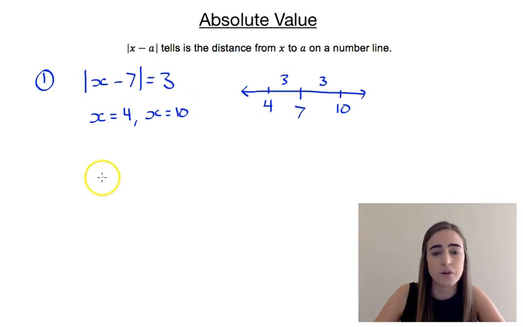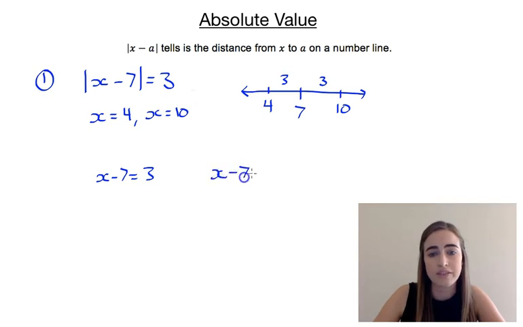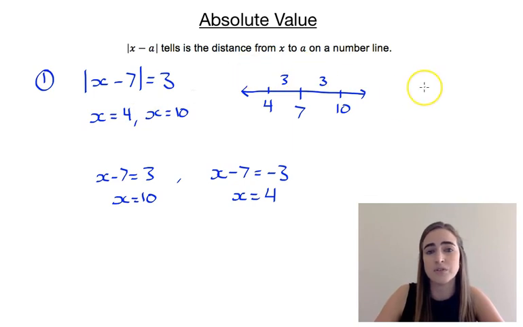So with this equation, what that means is that x minus 7 could be equal to 3, or x minus 7 could be equal to minus 3. Then we're going to go through and solve both of those. So we'd add 7 to both sides on this one, and we'd end up with x equals 10. And we'll add 7 to both sides on this one, and minus 3 plus 7 would give us 4. So we've still ended up with the same solutions as we did when we drew our number line, but we're doing it algebraically instead now. Let's have a look at a few more examples.